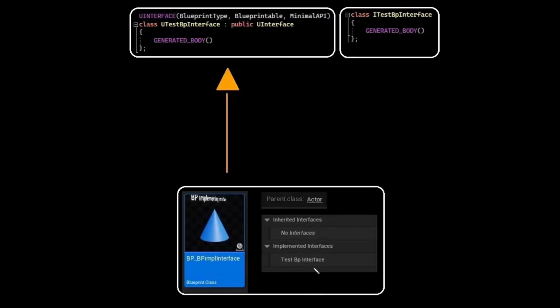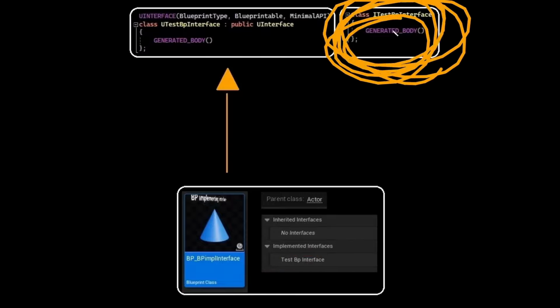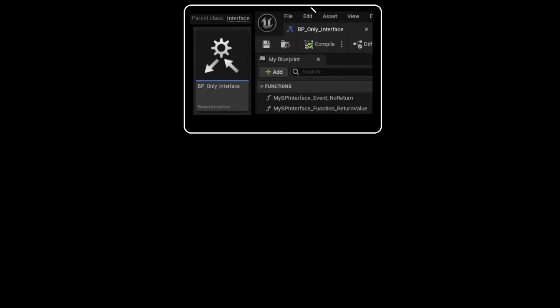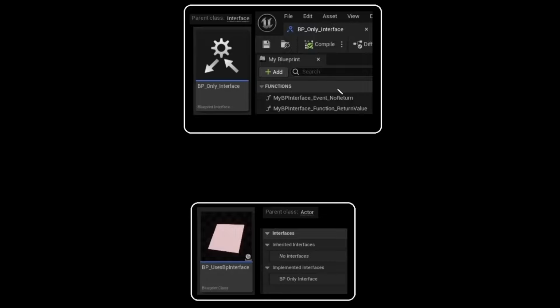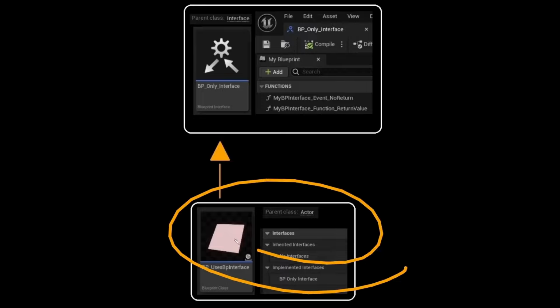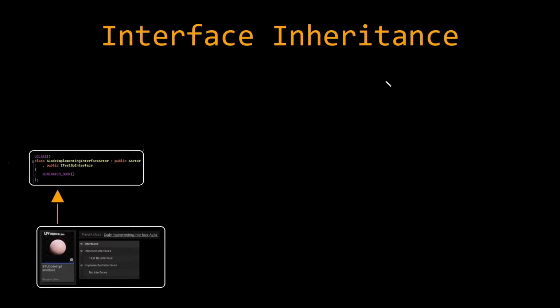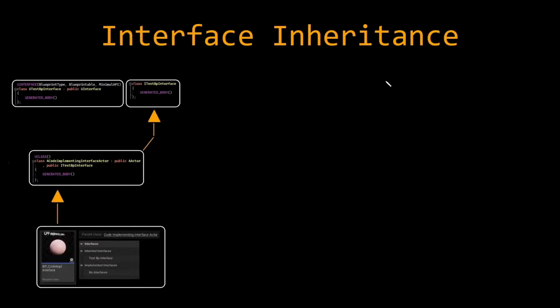When you set something in Blueprint, it's not running a C++ compiler. It is running a Blueprint compiler. So the way I think about this is we're not actually ever compiling any of this into C++, but this does still define what functions are available. If we were to do this entirely in Blueprint, we have the Blueprint interface, which you make as an asset, and you add functions to it here, and then we set it in the implemented interfaces of a Blueprint actor. I think of that inheritance as just the actor inheriting from the asset. To review that, we have a Blueprint actor that might inherit from a code actor, which inherits from the I interface.